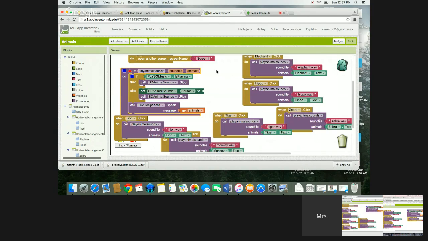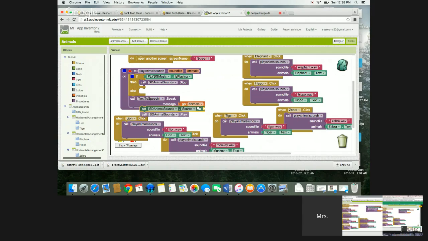Your play animal sounds has a couple of issues. So where it says sound, animal sound source 2, drag that right below text to speech speak. The if statement at the very top, go ahead and delete that.